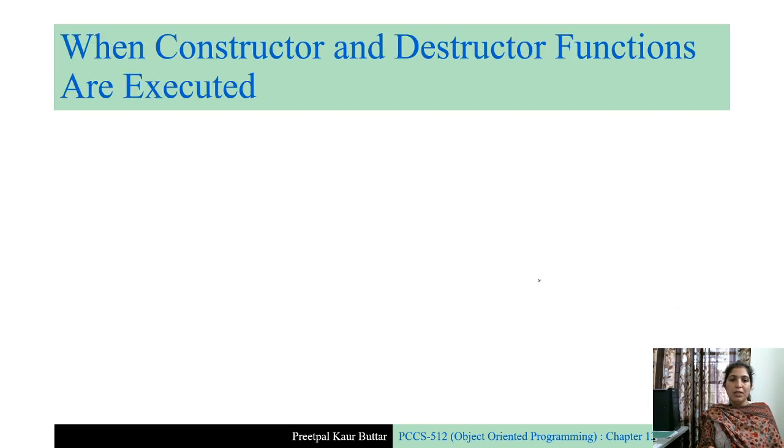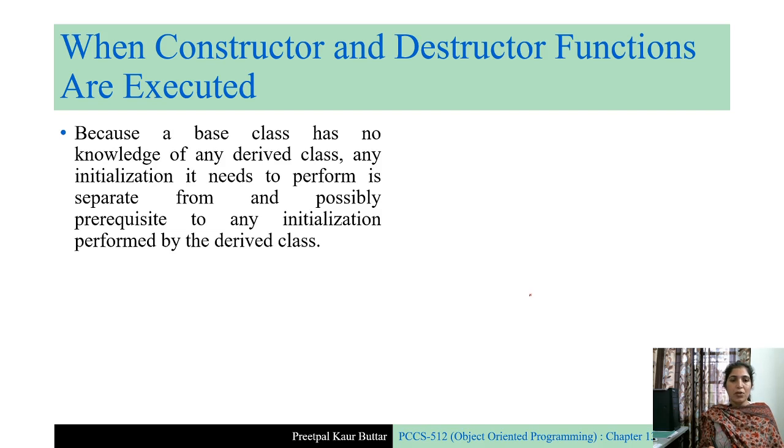So here is the answer to the first question. The first question was when the constructors and destructors are executed. Because the base class has no knowledge of the derived class, the base class is created first, and when it is created, it has no knowledge of any derived classes. So any initialization it needs to perform is separate from and possibly prerequisite to any initialization performed by the derived class.